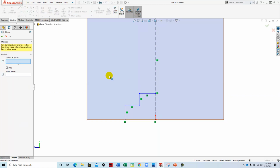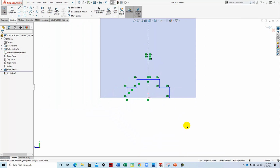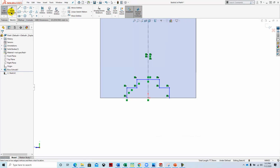SolidWorks really likes symmetrical objects. So we like to appease it. It works better when we start to define the dimensions for it. And since the dimensions on this part are set up where everything kind of runs down the middle and is dimensioned down the middle, it makes sense to create this mirror, because then we have these symmetrical relationships built. Let's add our dimensions.